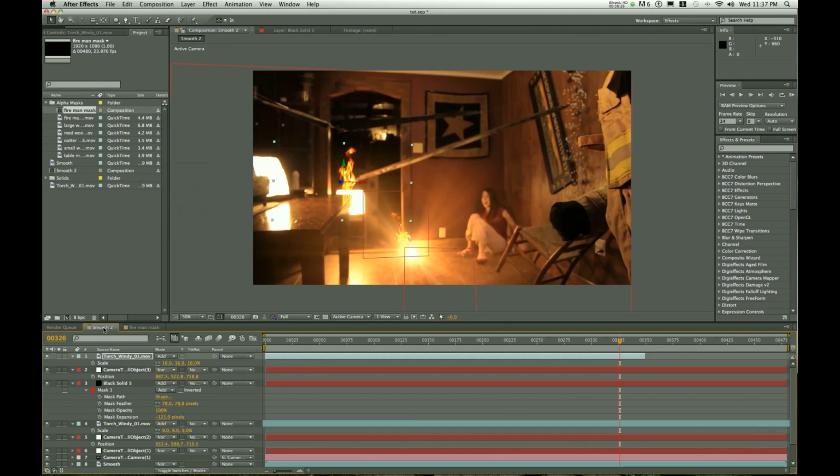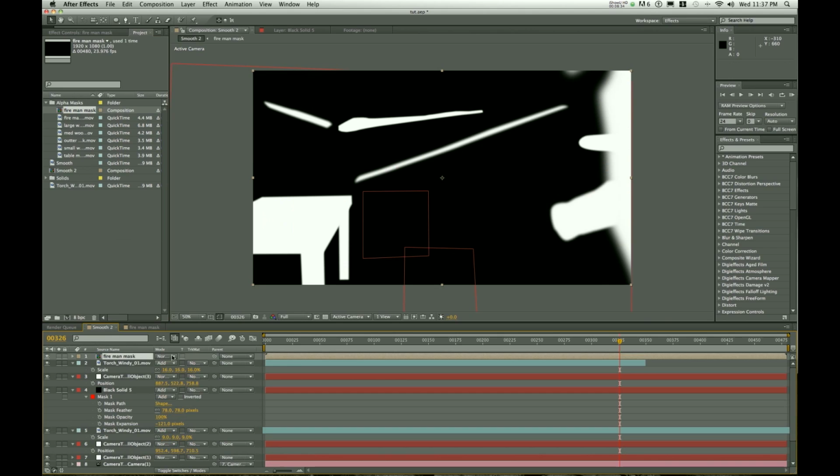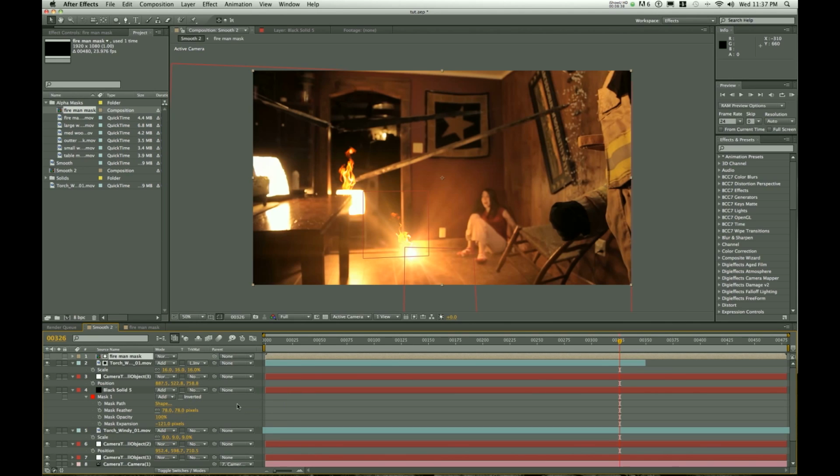Go back into the other comp. Now we're going to take the comp that we just made up in the project window and drop it on top of that stock footage. Now on that stock footage right next to the transfer mode, we're going to click that and go to Luma Inverted. And what that's going to do is use all that white as a mask.